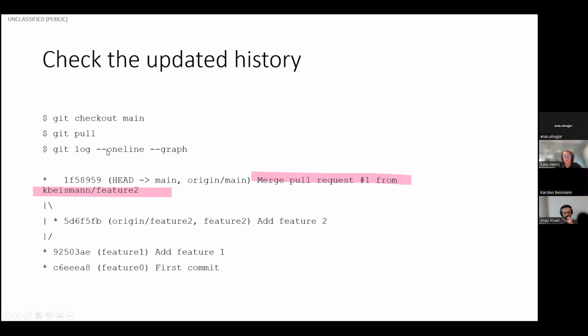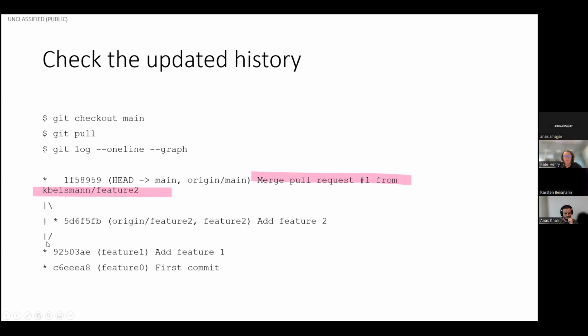And then we do git log again to see how the repository history has changed. I think this is a really nice way of visualizing that, actually, and the result will look like this. In this case, we see there is a merge commit because GitHub is making sure that the branches are tracked as well. To keep that information, they're creating so-called merge commits, but I won't talk more about that because it's a bit more complicated than that.